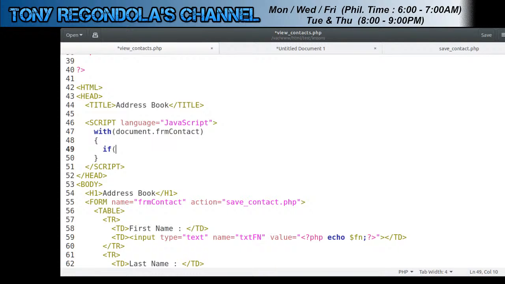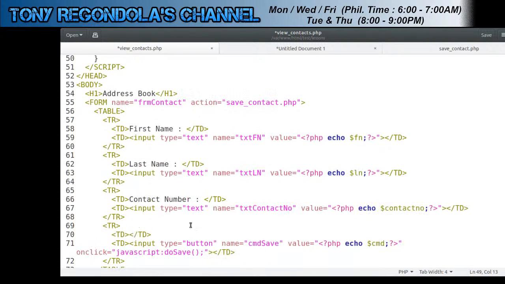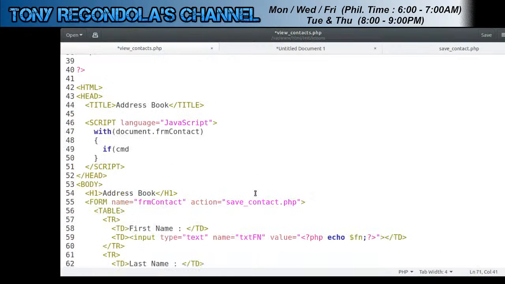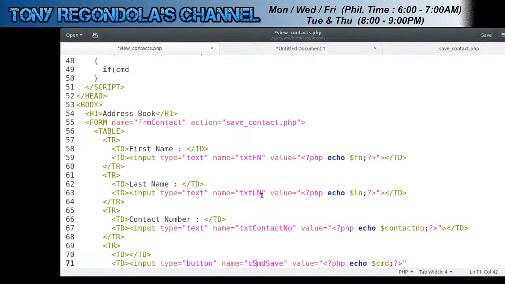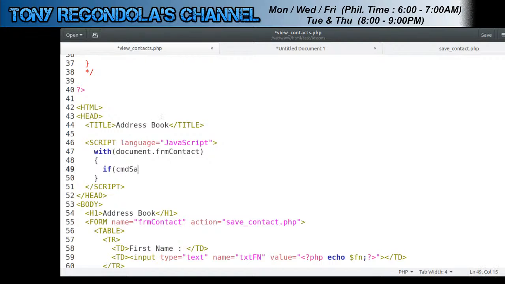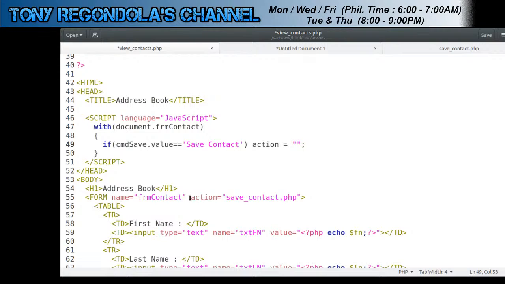If CMD, what's the variable of that? Save. Okay, CMD save. If CMD save, if CMD save that value is equal to, let's say, save contact, okay, it will be redirected to, so let's say action equals this one, save contact.